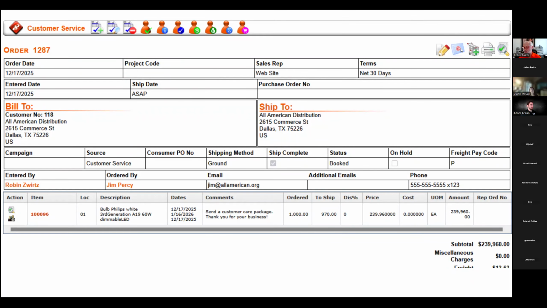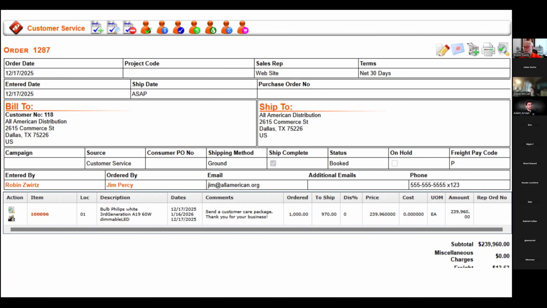The next one is I can now email an order acknowledgement to my customer if I so desire. The next one is the ability to duplicate this order, so I can place an order and then immediately dump a copy of this order back into order entry to make changes to it. This is typically used when a customer is doing a reorder. I might be looking at an invoice for an order they placed a month or a year ago, and they're saying just like that. In that case, I'd pull that invoice up, click this button, and I'd have it in order entry where I could process that order.